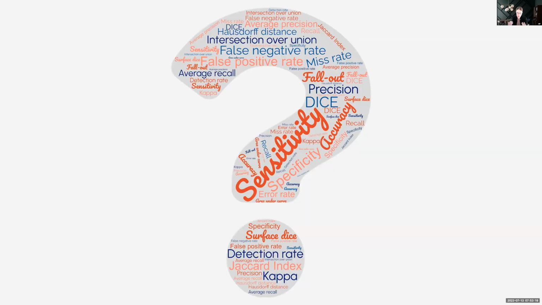So if you're developing your algorithms, you will at some point need to decide how to validate it, which performance metric to use. Because typically you're not working with one or two images, you're working with hundreds and thousands of images, and you can't just look at all of them qualitatively. So how do you choose the best metric? Because every one of them has been designed for a specific purpose, has pros, has cons, measures different properties. Do I choose one? Do I choose multiple? How should I actually do this?